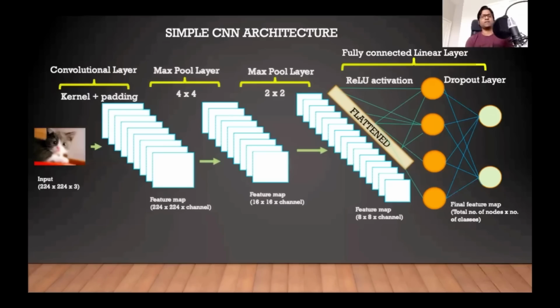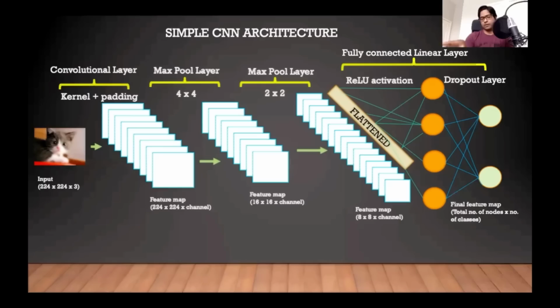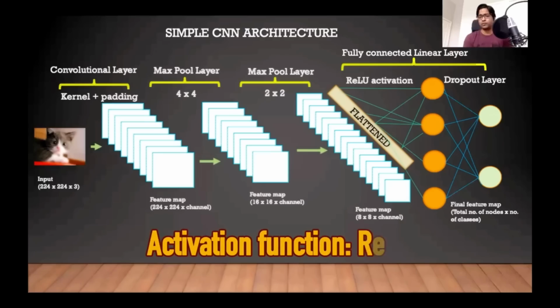In general cases, the best practice is to use two linear layers. So you get the feature map from the convolutional layer, pass it on to the first linear layer, and once the first linear layer completes the calculation, it will proceed to the next one. But here I'm just showing you one linear layer, and that linear layer will also coincide with the ReLU activation and a dropout layer function. So what does this ReLU activation do? ReLU activation will determine how the actual feature map will be translated into the main output layer.